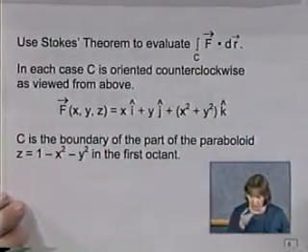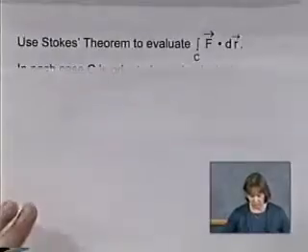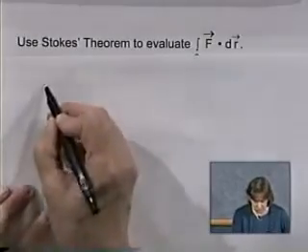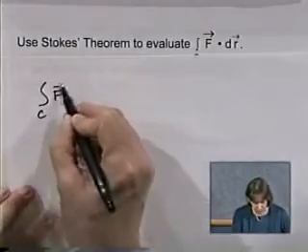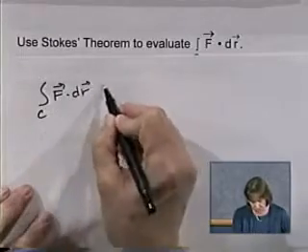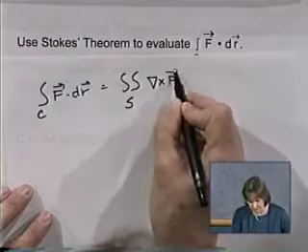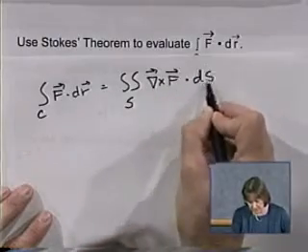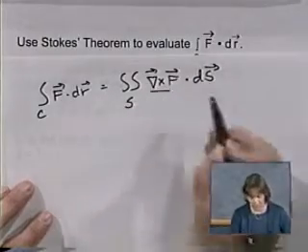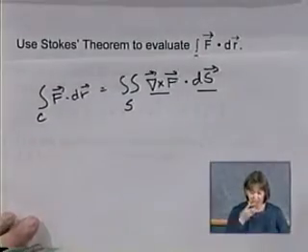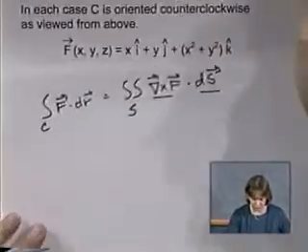All right, so first of all, you say, okay, they want me to use Stokes' theorem. No problem, Ms. Strocko. The integral along the curve of f dot dr, according to Stokes, is also equal to the surface integral of del cross f dot ds. So I have two things. I have to figure out del cross f, and I've got to figure out ds. We'll do del cross f first.